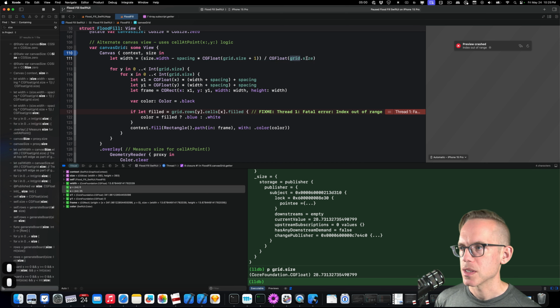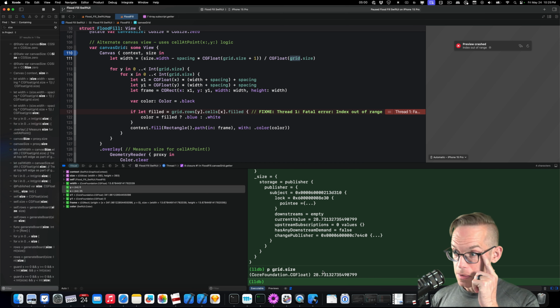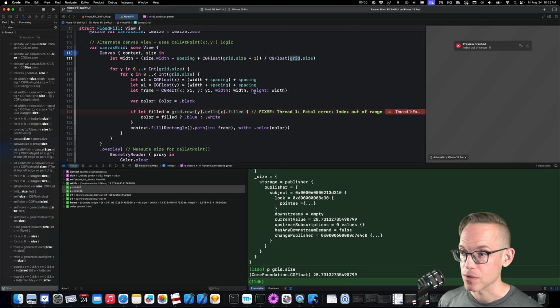That's what's confusing me. Okay, so this is false. That's not true. We just printed out what grid size is. Grid size is 28.7, which is what I expect, because that's coming in from the slider. The slider was not that far over. It goes up to 100, so it was around 25%. In this case, it was 28% of the way, so a quarter of the way over. I've never seen this before where it's telling me the wrong value, so that was interesting.